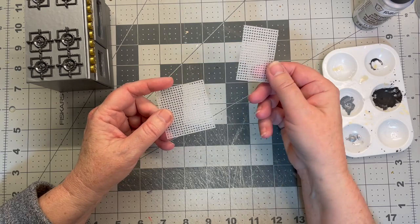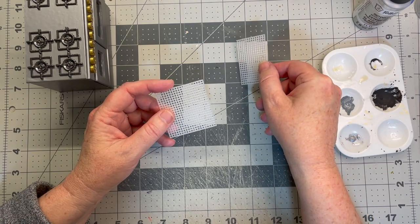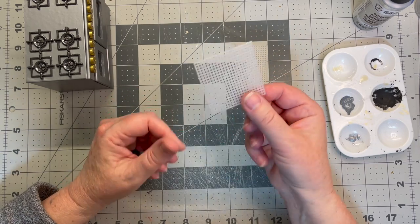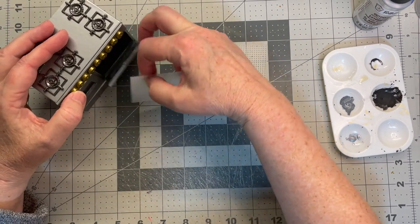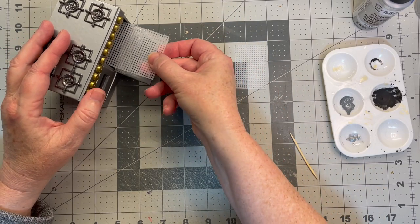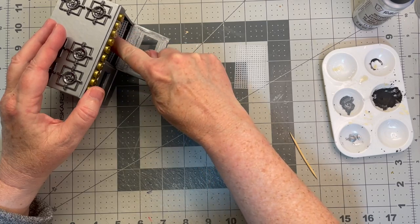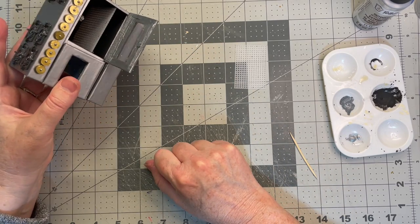So I need to create now a couple of oven racks. I've cut these out of some plastic canvas, which you can find in pretty much any hobby store or perhaps even in a dollar store. And I've cut each piece to fit into the oven, so there'll be one on each side.